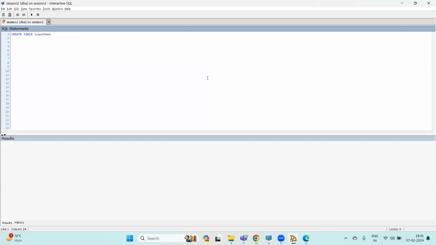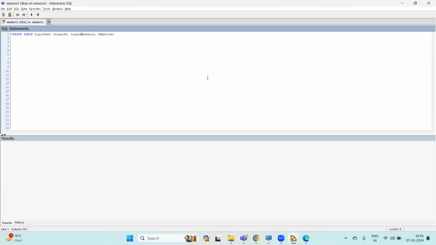I'm creating a new table with login underscore ID, or you can say login ID, password, login password, and is active.